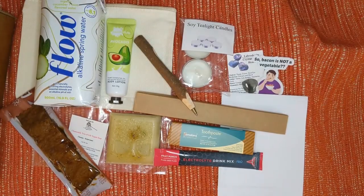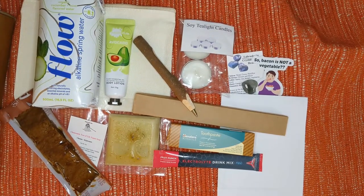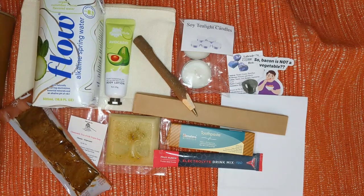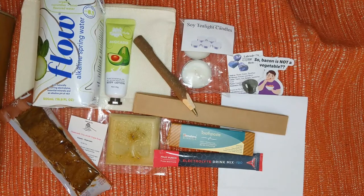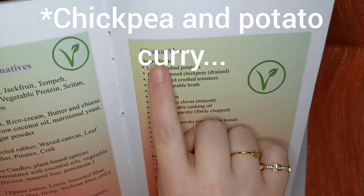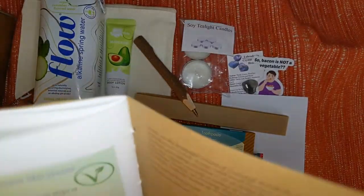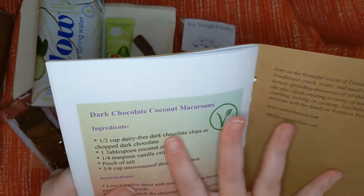And there's some recipes, you guys, which has me excited. Now there's this first one, I have no clue what it is. It doesn't really sound like something I would like, but maybe, I don't know. I don't mind chickpeas. There's some things in here, but I just don't know what it is. It's called Chana Aloo. If I have time, I'll Google it, but this is what I'm interested in.